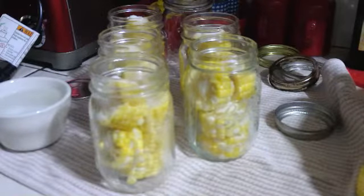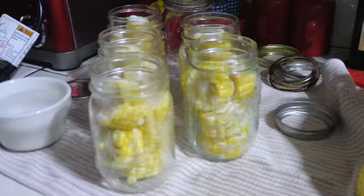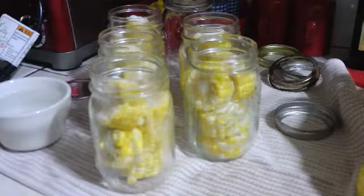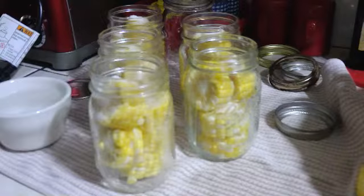And I will wipe these rims, put the lids on them, cap them, put them in the canner. And pints are 55 minutes for corn. I think it's 85 minutes for quarts, but pints I believe are 55 minutes. And so I'll get those put in. We'll get those canned up. So I'm going to cover them.